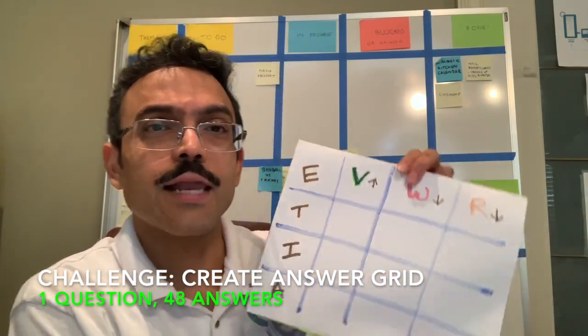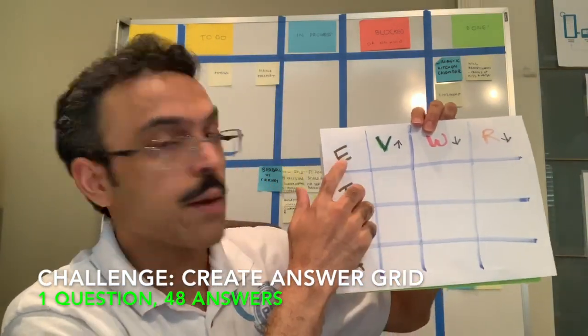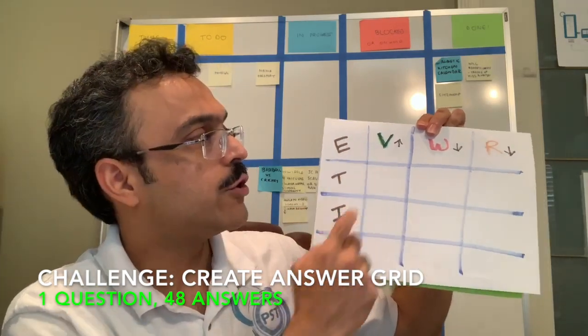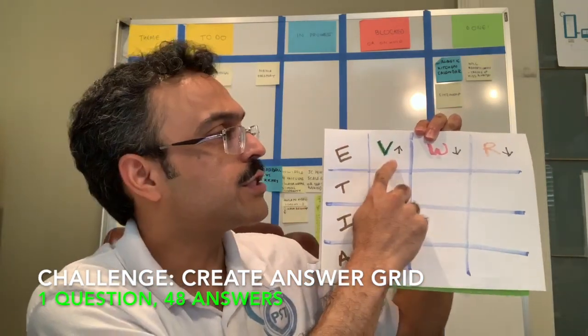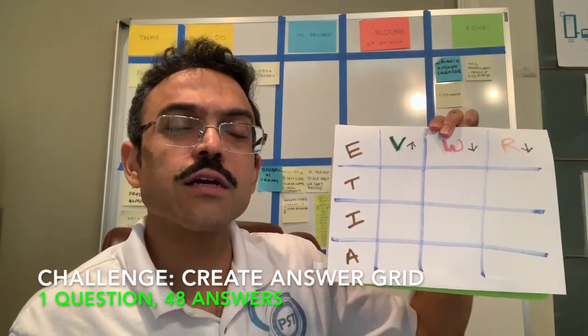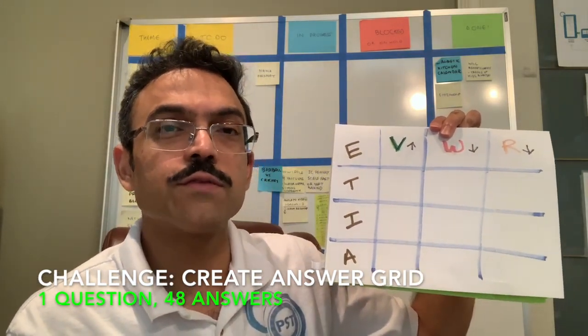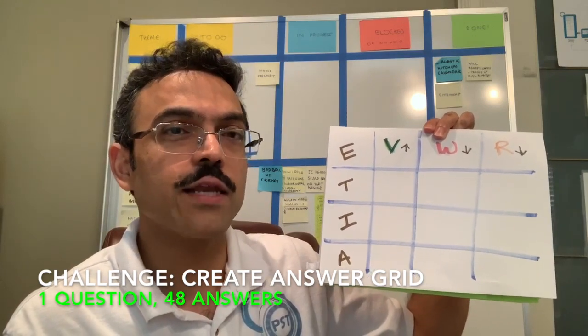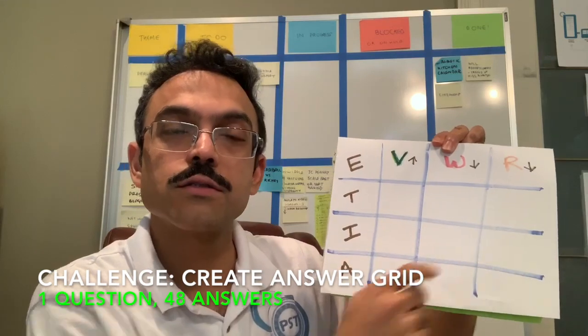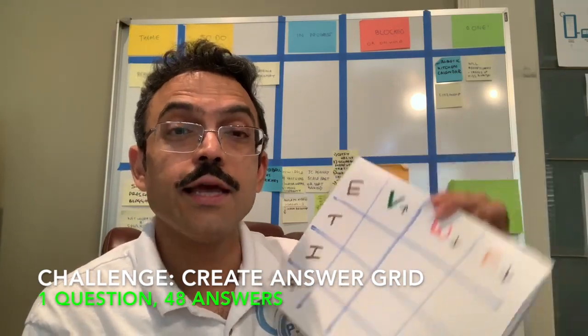Create a grid like this. So you have empiricism, the 3 pillars, transparency, inspection, and adaptation. And you have the outcomes of Scrum: increase value, decrease waste, manage risk. And see if for every single element of Scrum, the 3-5-3 plus each of the 5 Scrum values, you are able to fill each of these cells? Try it out. Let me know what you discover.